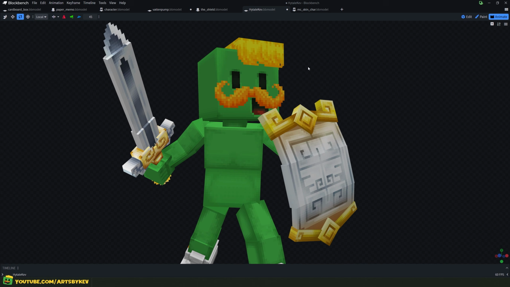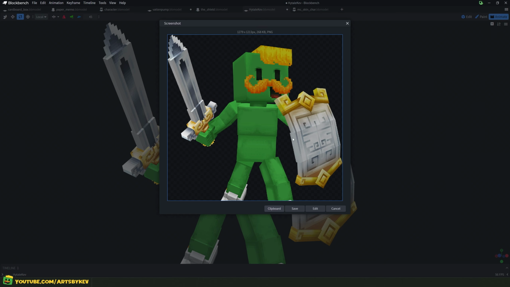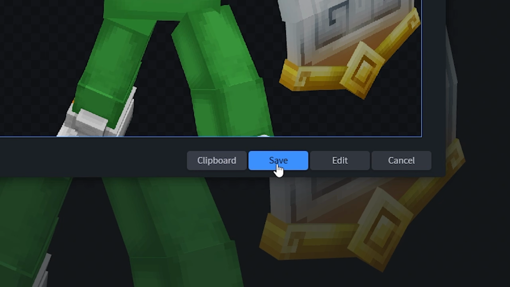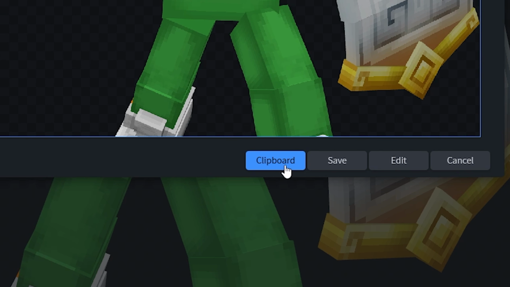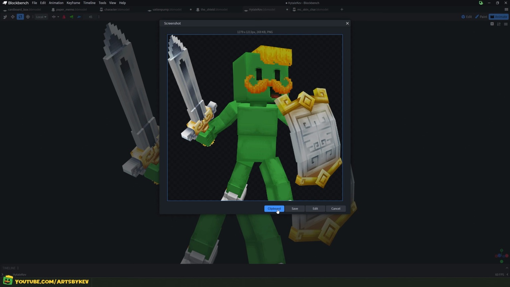Does that make sense? Okay, so we're gonna screenshot the model. We have now offered 3 choices at the bottom. We can choose to copy this to clipboard, we can save it as a .png on our system, or edit the picture inside of Blockbench. Saving, of course, means you put this picture somewhere of your choosing on your system, and then you have to go and find it if you want to put it inside of another software. Copy to clipboard, however, is really nice and nifty, although you don't get an original file to pull from.